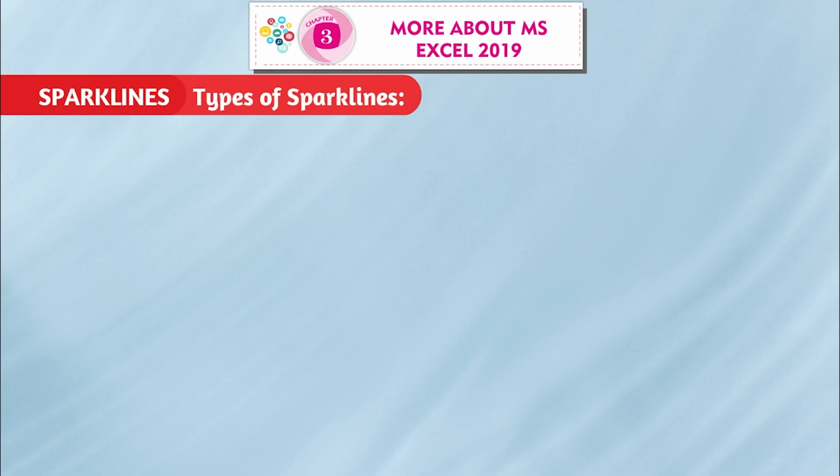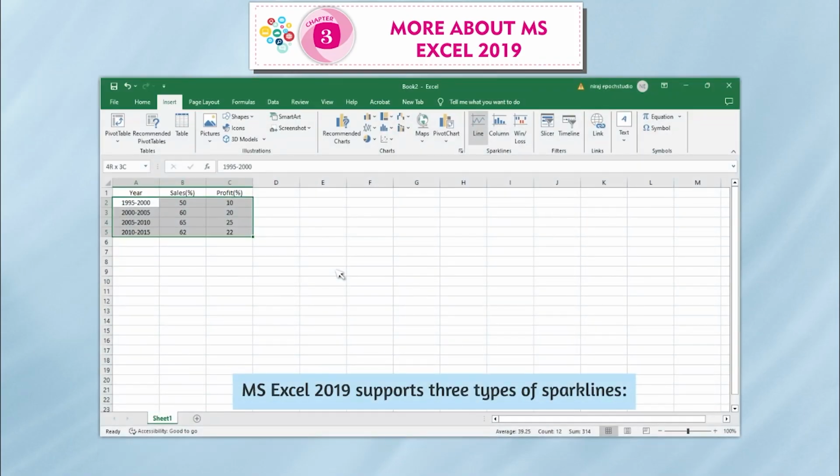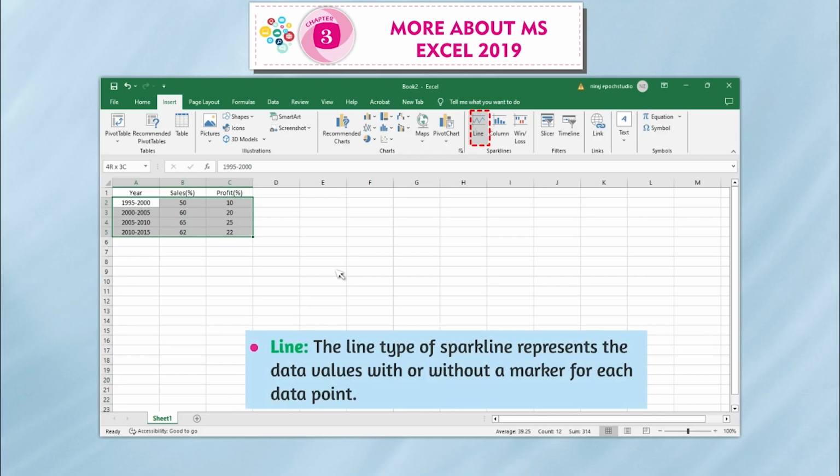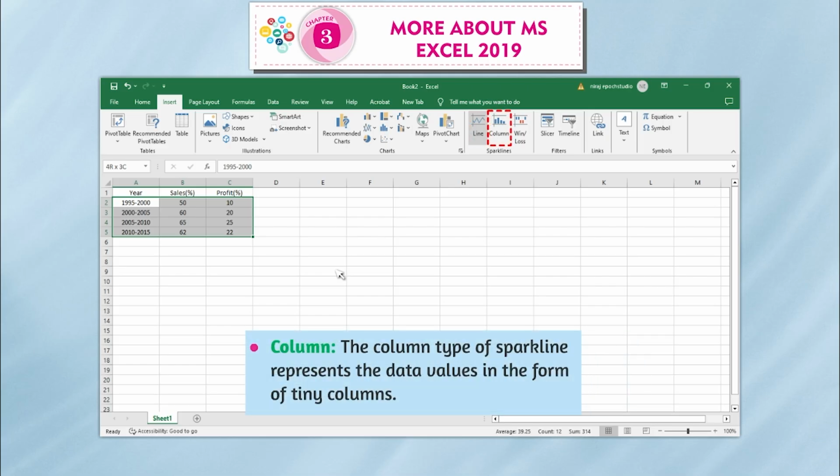Types of sparklines. MS Excel 2019 supports 3 types of sparklines. Line. The line type of sparkline represents the data values, with or without a marker for each data point. Column.